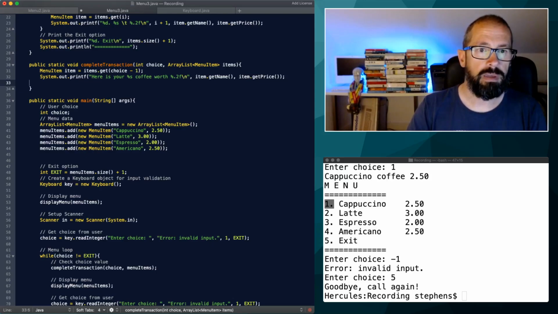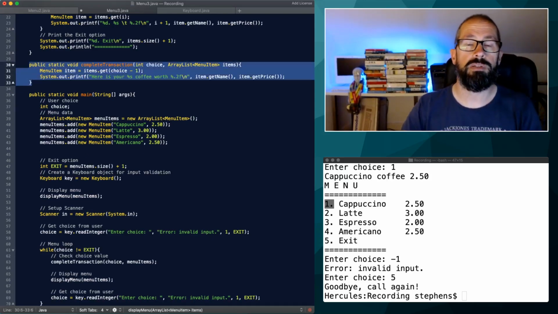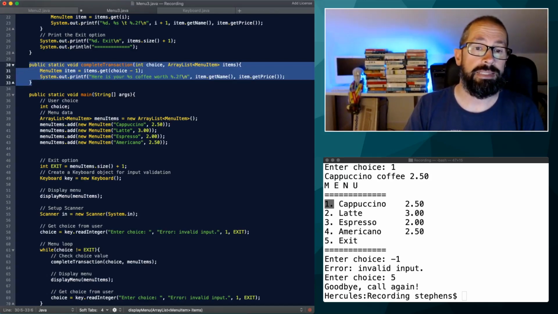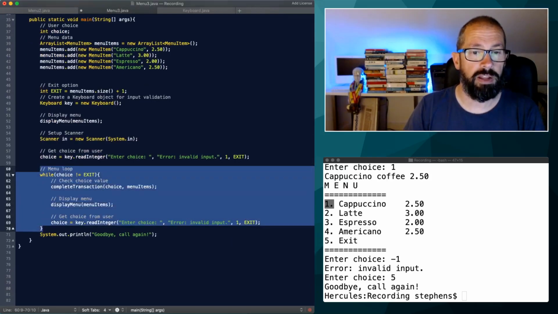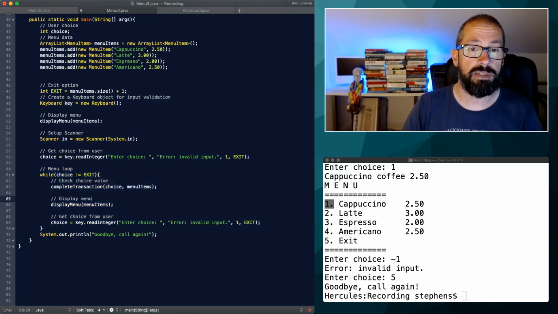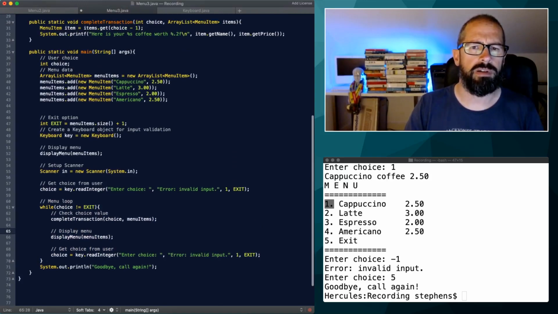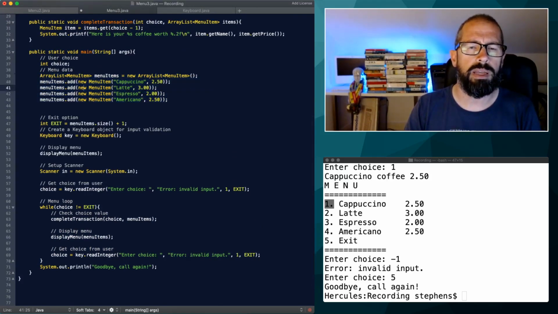So that method called complete transaction is basically going to replace that whole big conditional block that I had. And if you have a look at our loop now, there's not an awful lot of code in that loop. We're really minimizing all the code that we have to write, and things are much nicer now. We've got this array list that contains menu items.